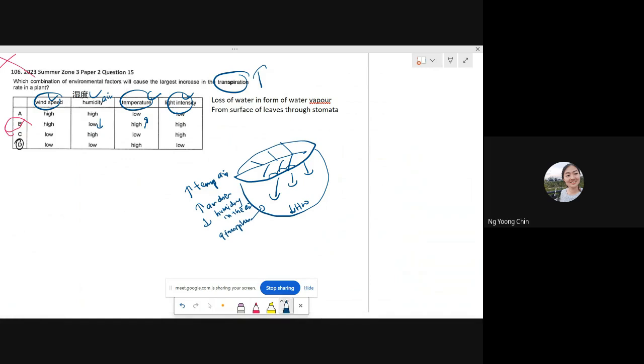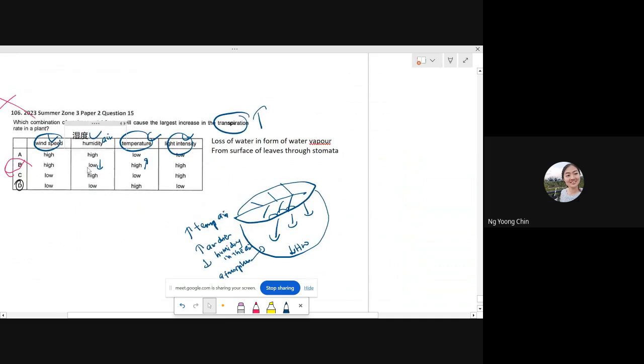And same with the light intensity, because when you're increasing the light intensity, it will cause the temperature to slightly increase also. So that's why when you increase the light intensity, you are able to increase the rate of transpiration. Yeah, so that's answer B. Okay, always remember that high wind speed, high temperature, and high light intensity will cause a reduction in the air humidity. So, are you okay with that? Adam Suya, can you remember it?